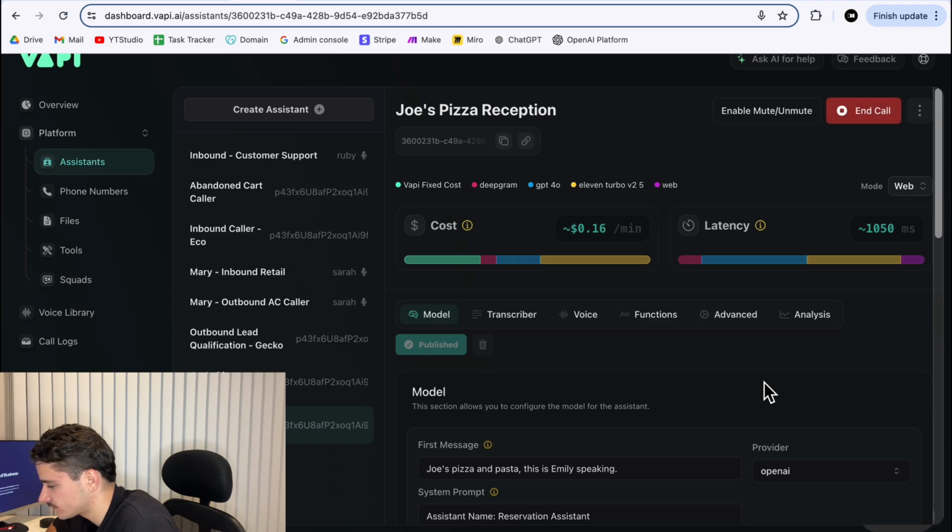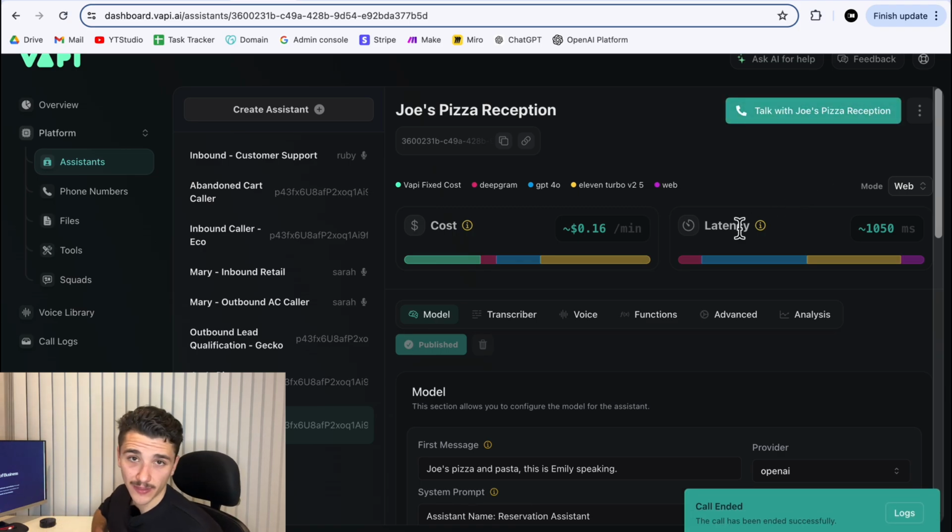It looks like we are fully booked at 5 p.m. tomorrow. However, we do have availability between 6 p.m. and 9 p.m. and after 10 p.m. Would you like to choose a different time within these slots? Yeah, let's do 7 p.m. please. This'll just take a sec. Your reservation is confirmed for tomorrow at 7 p.m. for 4 guests under the name Jonas. Is there anything else I can assist you with today? That's all, thank you.